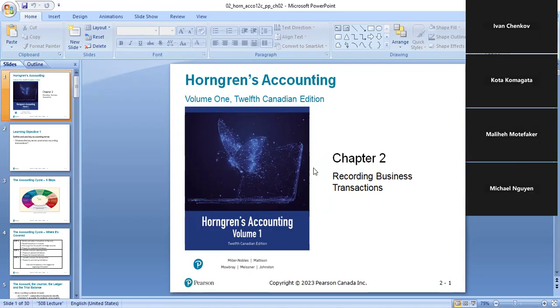So what we learned so far is that accounting is an interesting thing: collecting information in one place, then analyzing the information, extracting it, and preparing financial reports. Who's going to use the financial reports? For different purposes, different people. We're going to have internal users and we're going to have external users.